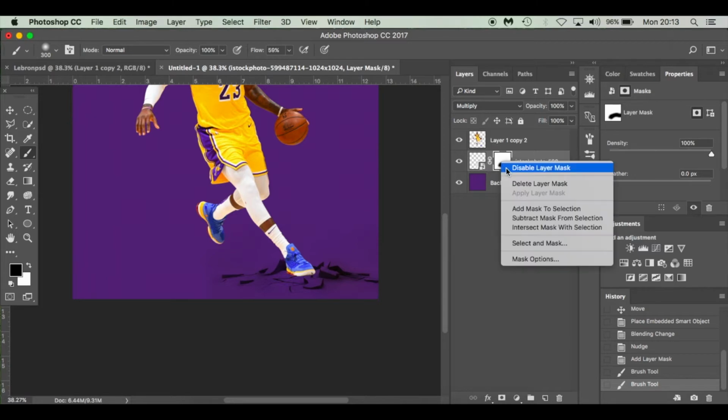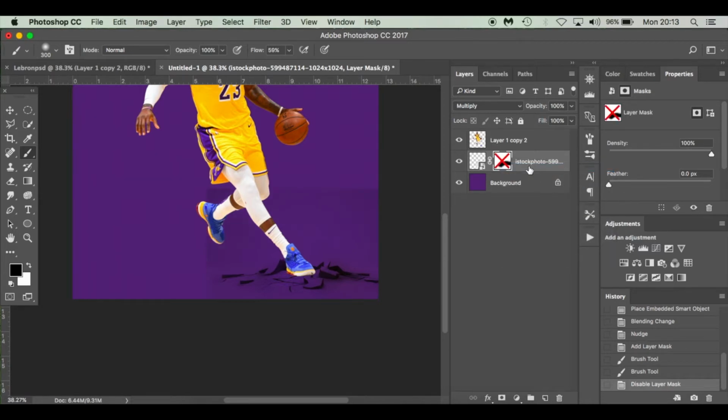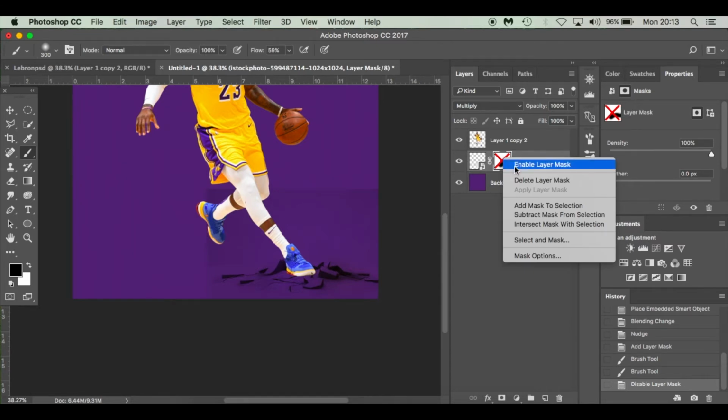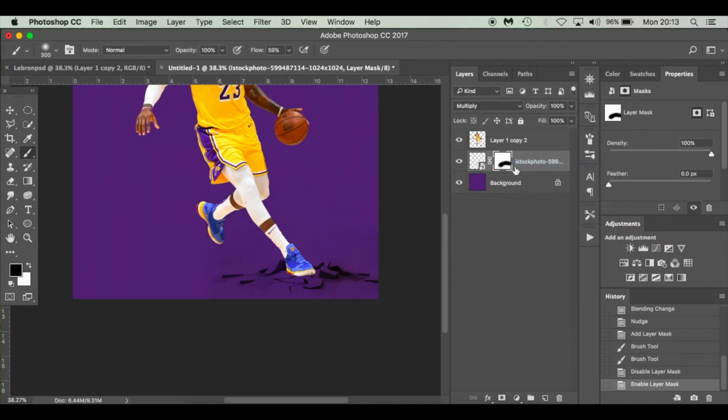So if I want those pixels back, I disable the layer mask, and there it is, it reappears. I always try to work non-destructively. If you use the eraser tool, once it's gone, it's gone. So you can go back, and if I wanted to add, I just press X on my keyboard, it swaps the palette to white, and then you can just paint back on what you've just got rid of. So it's a very useful tool, and I use it quite a lot.